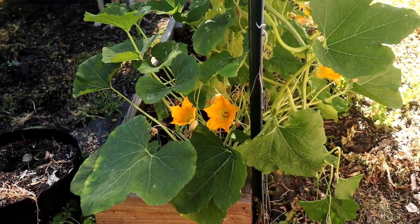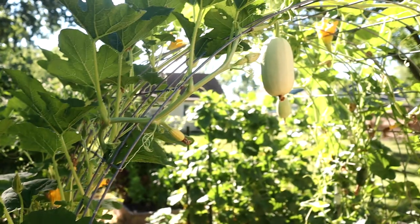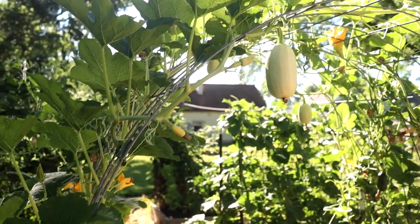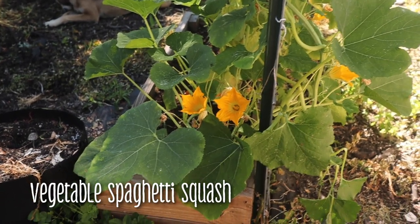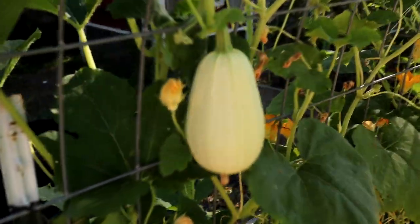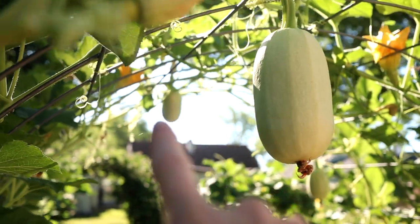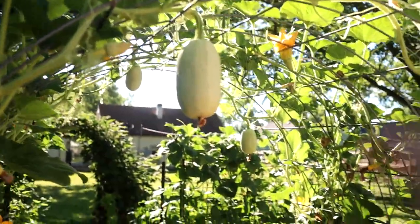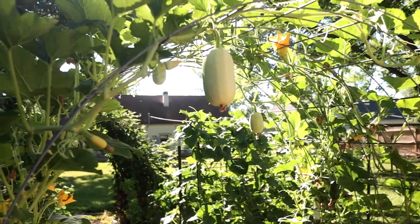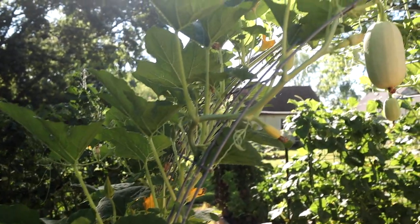Now we're at the very back of the garden and I wanted to show you guys my squash plants because I am just enamored with them. On this side we have a spaghetti squash and it has just completely taken off. We have some really big ones that are ready to harvest basically — there's a big one right there, another one over there, and they're just growing so fast. I am just absolutely in love with growing squashes on a trellis. I feel like this is one of my absolute favorite things to do in a garden ever.